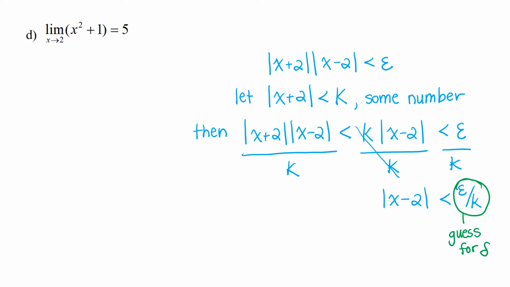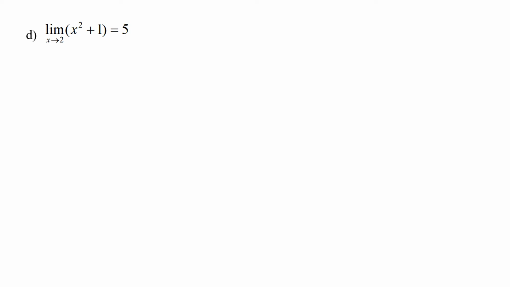But we still need to do a little bit more work because k is just a little too vague for us. So we need to show that there's some sort of actual number for k that will work. So we're going to do that by first making a guess. So guess number 1 for delta. And we're going to guess that delta is equal to 1. Now, you could use any number for delta for your first guess, but we just want to try to use something that is pretty easy to manipulate.